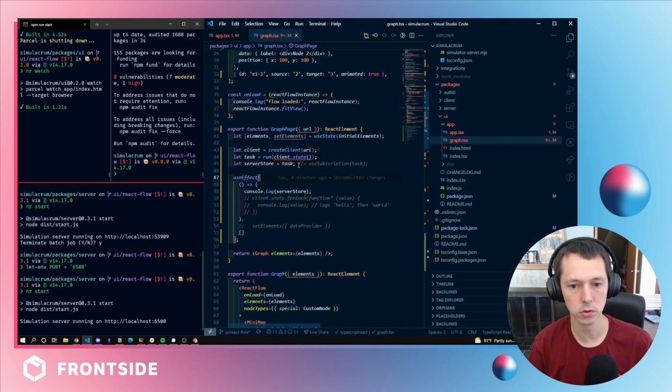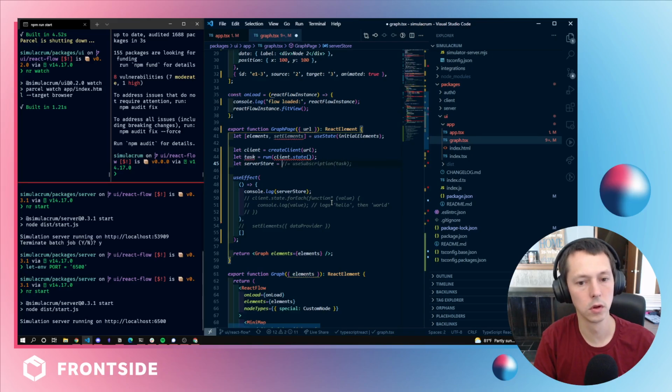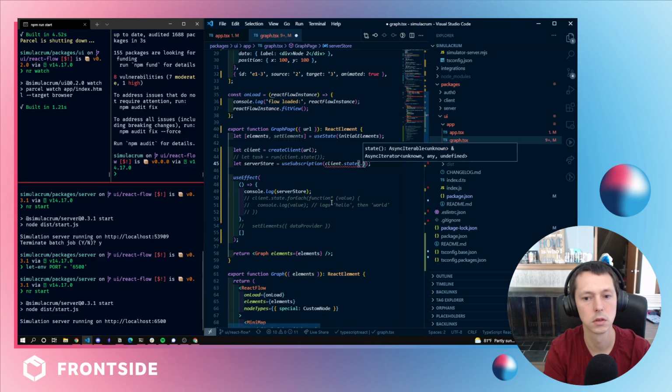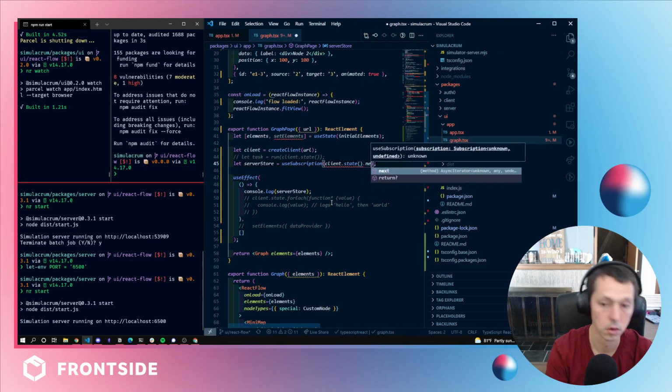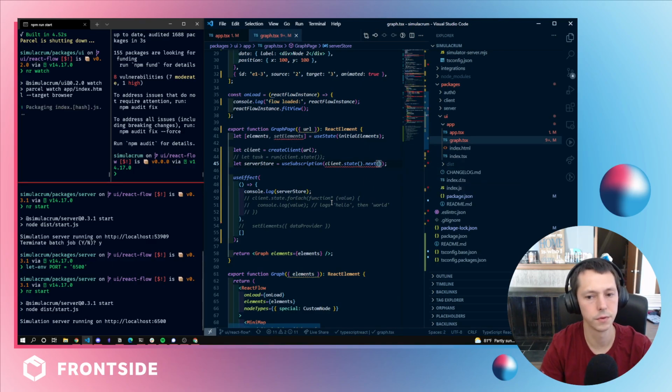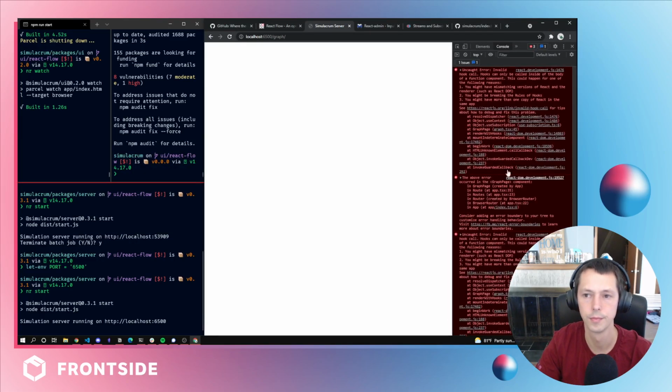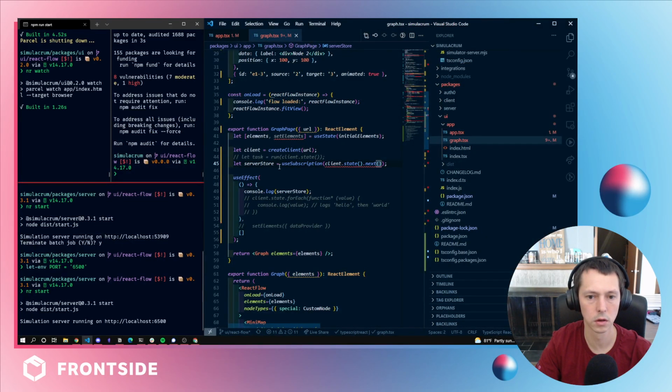So if I do client.state, this doesn't feel right. I still think I'm just not using this hook right, because something just feels off with that.